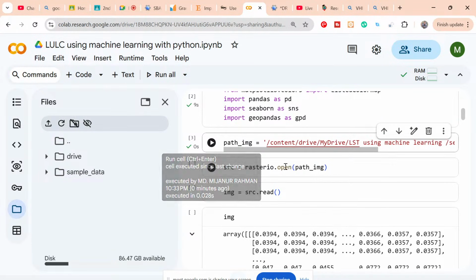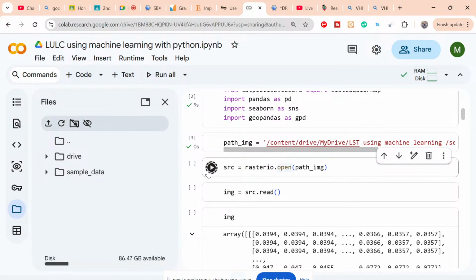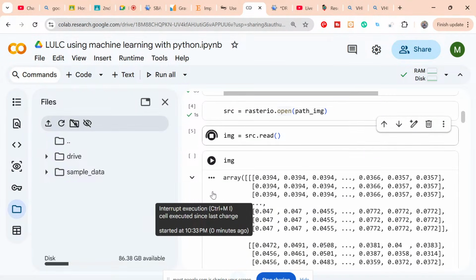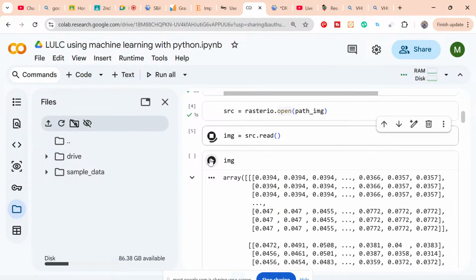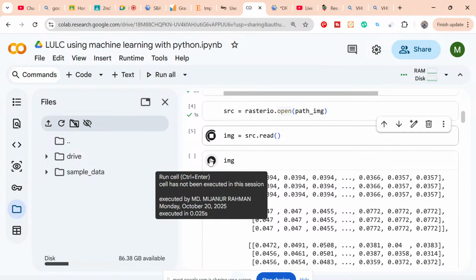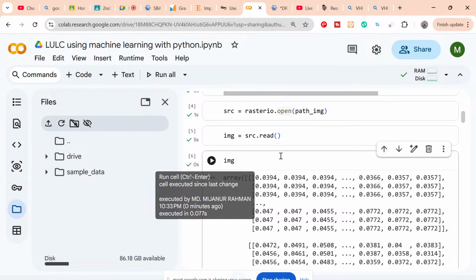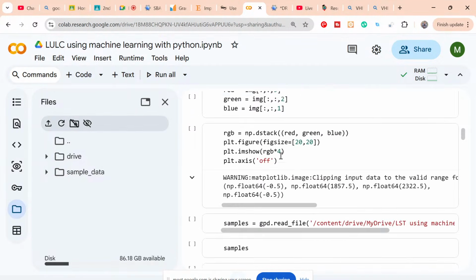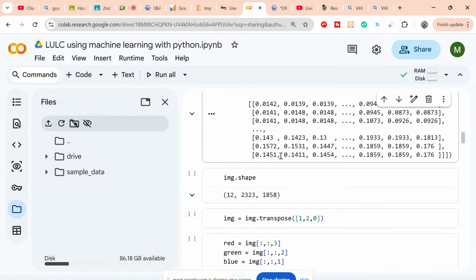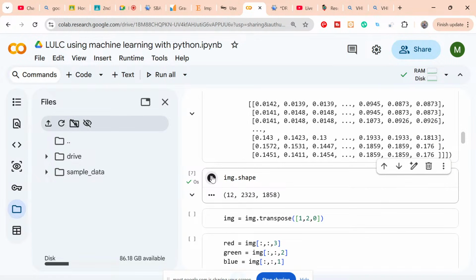I already explained how this type of code works, so just simply run. This is how to read all of the information of the images. Then this is the image information. We also check the image shape.